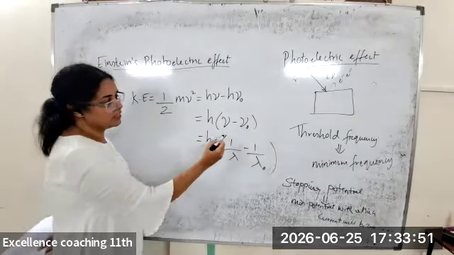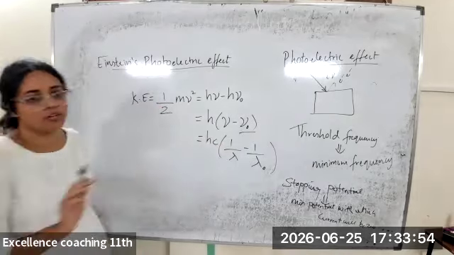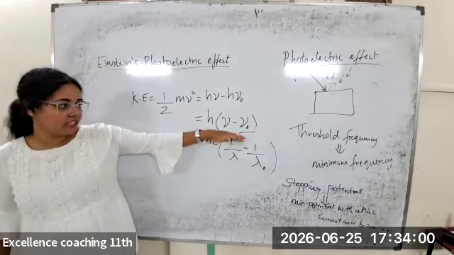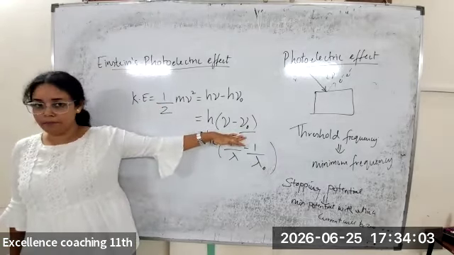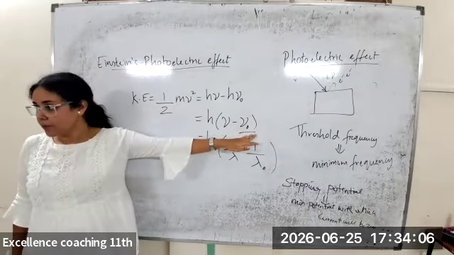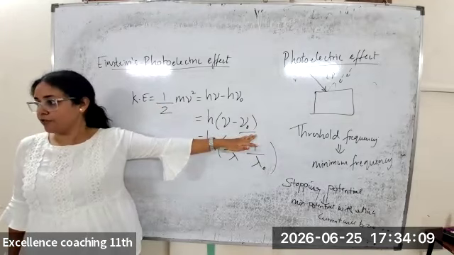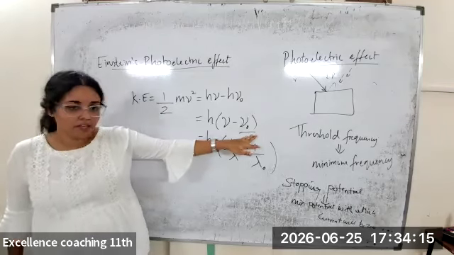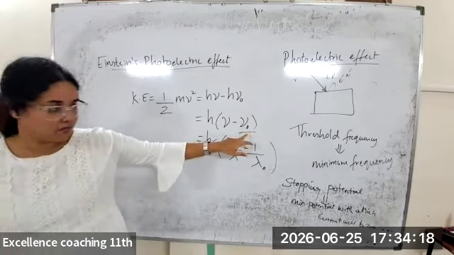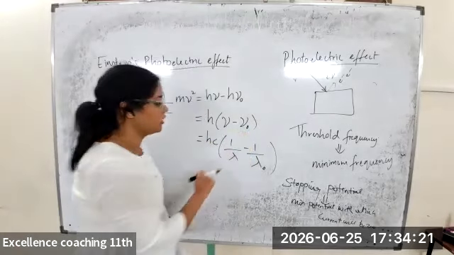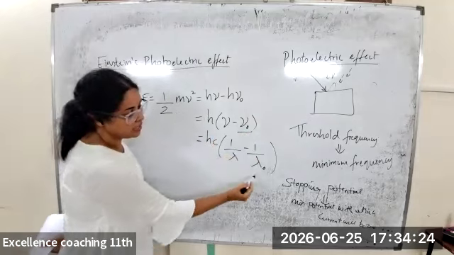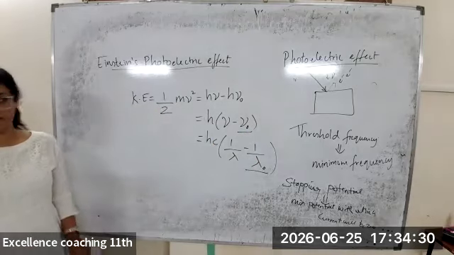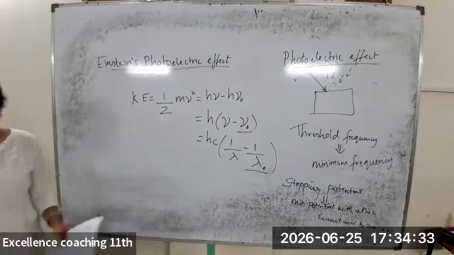And you all have to know, if I ask you a question, which will be the minimum frequency and which will be the maximum? If I see these two terms, which will be minimum and which will be maximum? Second one is minimum, right? So what did I mention in terms of the photoelectric effect? Minimum frequency is also called the threshold frequency. So what will be our threshold frequency? Nu dash, nu naught, sorry, not nu dash, nu naught. So this will be our threshold frequency and this will be our threshold wavelength. Okay. Understood this? Just write it, it is important.